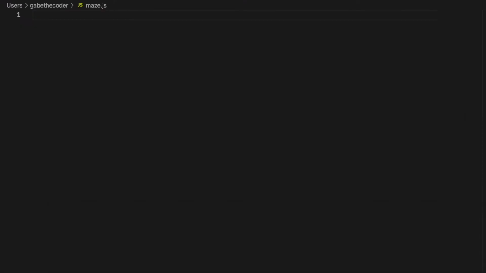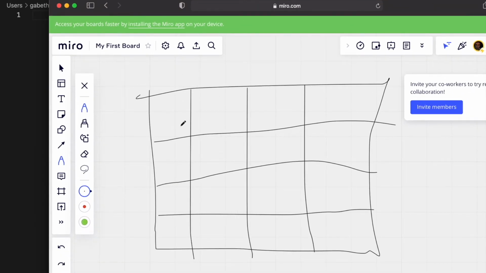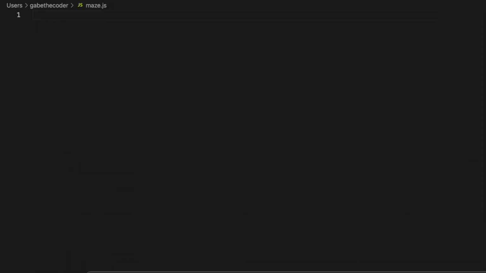I've got just a regular JavaScript file. As we will see, as soon as you get a decent amount of squares, there's millions of paths you can take to get from the beginning to the end. So let's get started. We have a lot of work to do. Not really. It's pretty simple, honestly.